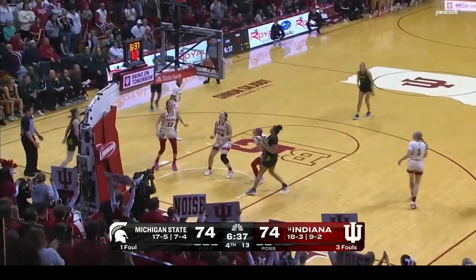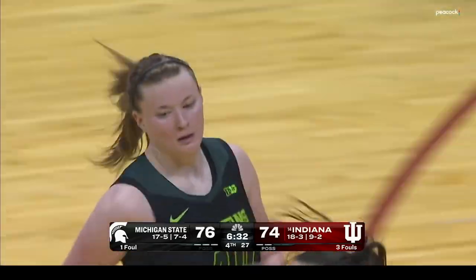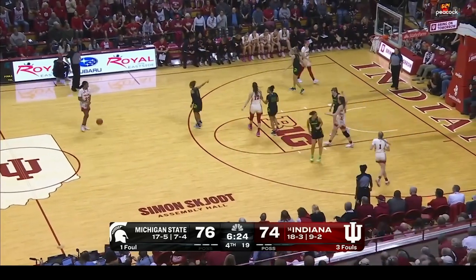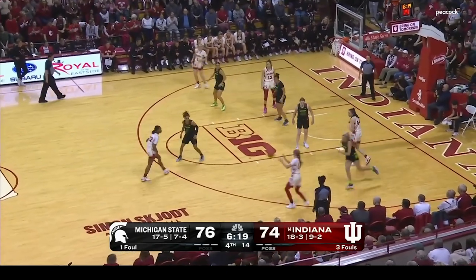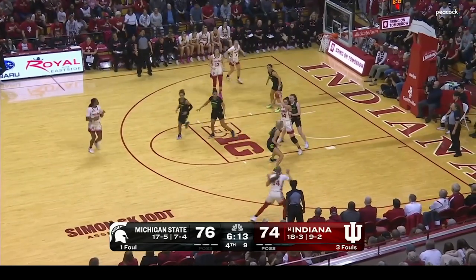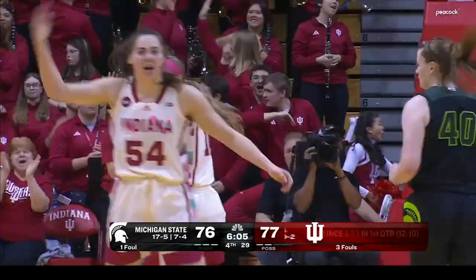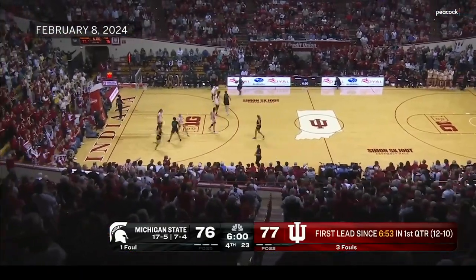Ayralt puts it on the floor, forces it up and in off glass. Okay, Ayral dribbles to the middle, sees two defenders in there, so she goes baseline where she has that one-on-one, and just a tremendous finish. 25 points for Julia Ayral, 9 of 10 shooting and being guarded by Mackenzie Holmes. The kick out to Scalia. She's got it. Gotta know where Scalia is at all times. This is an elite sniper from beyond the arc.